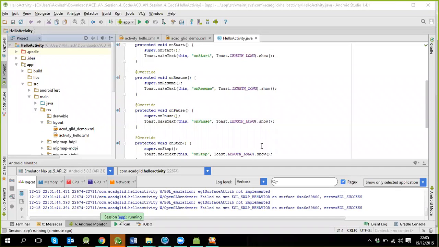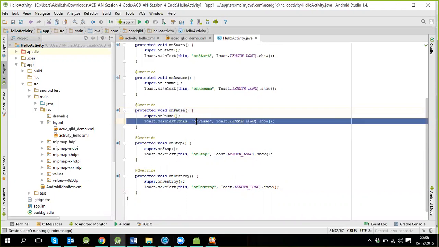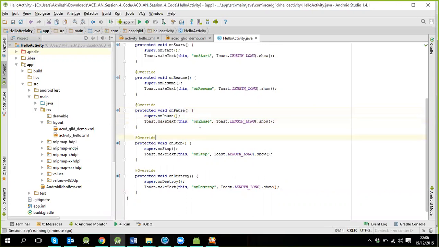If we see on pause, the method name is the same as the text mentioned in the makeText method. Is it always the same? No, no. This is the text. You can write anything here. Just I want to show you that this toast is shown inside this method, on pause. Yeah, you can change it. This is a toast message. You can call it anywhere.